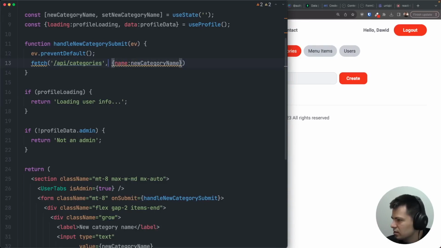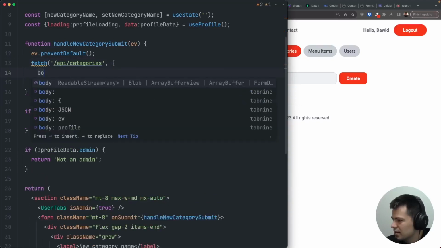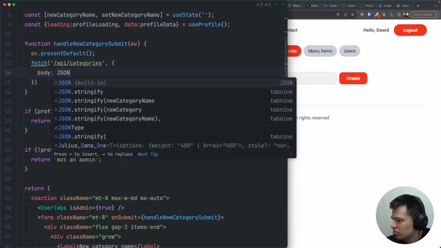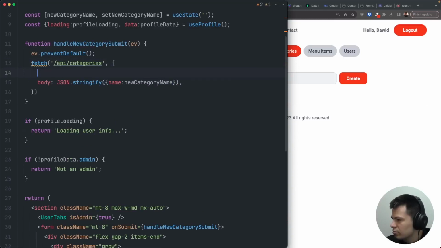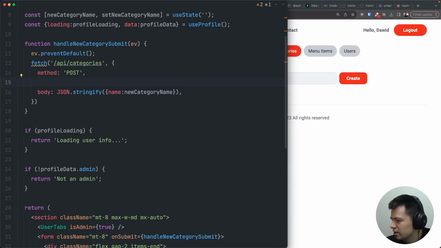All right. And we don't put it like this as we do with Axios. Instead, let me cut it from here and we send it as body. And here we need to do JSON.stringify, and inside, let's put this as an object like this. We also need to have method of POST, and then we also need to have headers, I guess. So let's do headers, and I want to send the header of Content-Type, and it will be application/json. This should work. Now this is fetch.